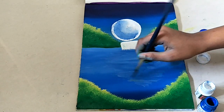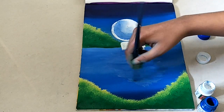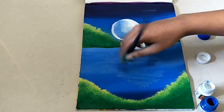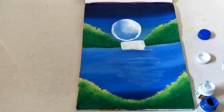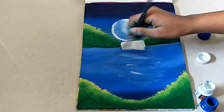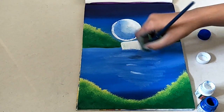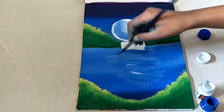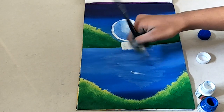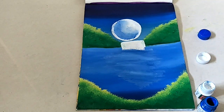Then actually, sorry, go in the horizontal way, because the horizontal way is the best way. So yeah, then I'm just going to take like this, and just going to give it a good touch. Yeah. And then this way.